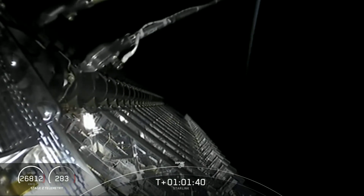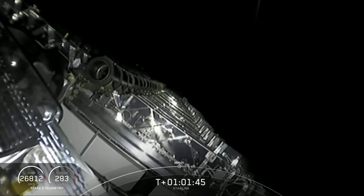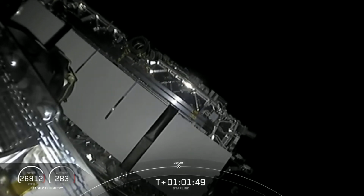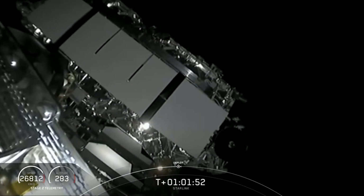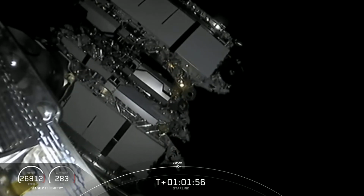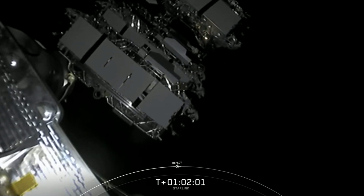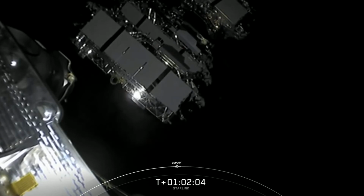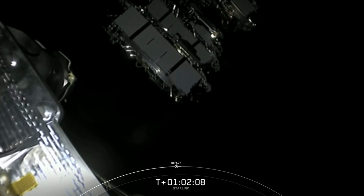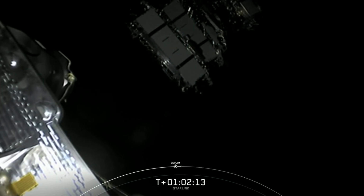Starlink deployed, confirmed. So you can see the Starlink satellites gently floating away from the second stage. Now, shortly, once they've had a chance to space out a little bit, they'll deploy their solar arrays, and over the next few days and weeks, they'll start to distance themselves out using their onboard ion thrusters to make their way to their final operational orbits, about 550 kilometers above the Earth's surface. So happy to see them off and on their way to complete their mission.